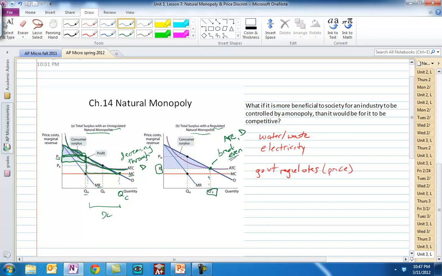Remember, breaking even means they're breaking even in terms of economic profits, but there are accounting profits. So when we break even, we're going to say, again, positive accounting profits, zero economic profit. We also call this a normal profit. It allows the firm to make a normal profit to stay in business. And with this, of course, they're selling a much higher quantity than they would be, not quite the competitive quantity, but a much higher quantity than they would be with the unregulated monopoly.